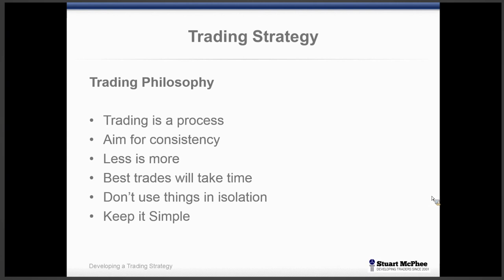My theory is that the opposite is better for us. We should be a lot more selective in our opportunities, only demanding the highest quality signals — highest probability, not to the extreme of looking for the perfect signal because that rarely exists. You don't get perfect signals, but just higher quality signals with greater probability. I do believe that trading more is not necessarily a good thing. Generally speaking, people lose more often than they make money, so I believe in less is more — being a lot more selective.